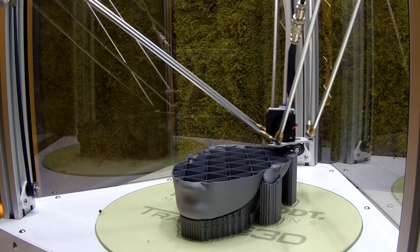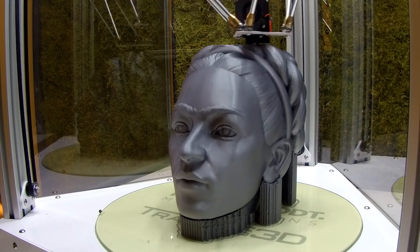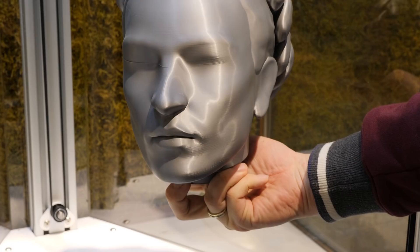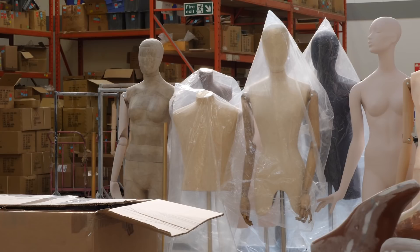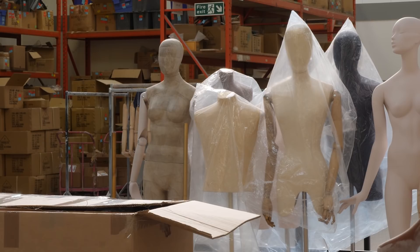We started off with something quite realistic. We had over 10 different variations of the head, and in the end we've got something that's quite soft and pared back. Once the head was actually designed, we then worked with Proportion London, who specialise in museum mannequins. They've been able to produce the full figure and understand our very strict conservation requirements.